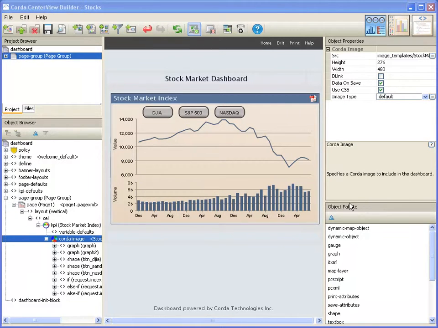Here we have a dashboard that is a stock market dashboard. It shows the value of various stock market indexes and the volume for given days. Let's say that we want to allow users to be notified when the Dow Jones Industrial Average reaches a certain point. The first thing we need to do is set up a score.